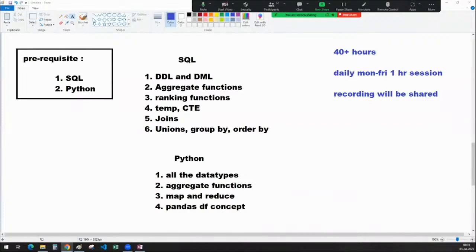While attending interviews for GCP data engineer, is the certification in GCP data engineering mandatory? No, it is not mandatory, but if you have a data engineering certification, it will be really helpful for you. If there are 100 points, 10 or 15 points will be added to you with the help of the data engineering certification. But that's not directly going to land you a job. If you have a good knowledge of all of the concepts that we are going to cover, this will be really helpful for you to get a job.